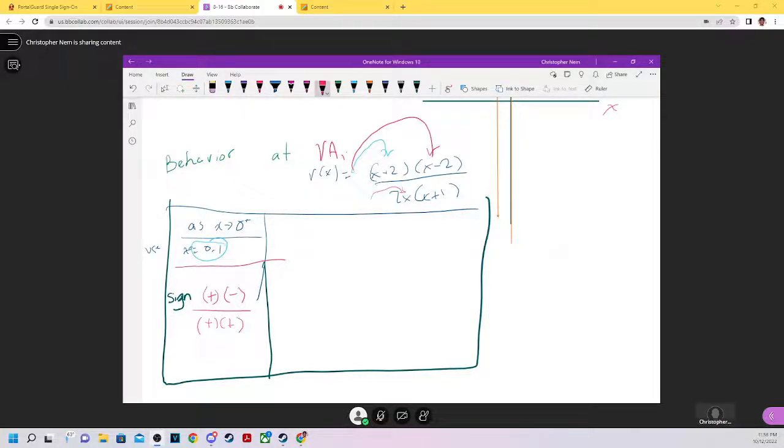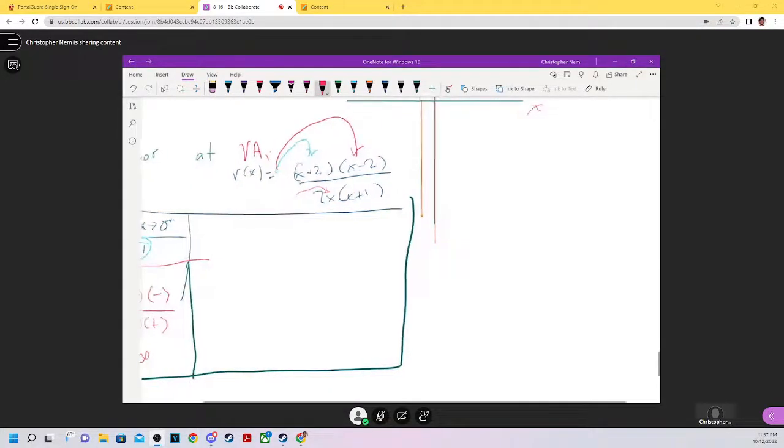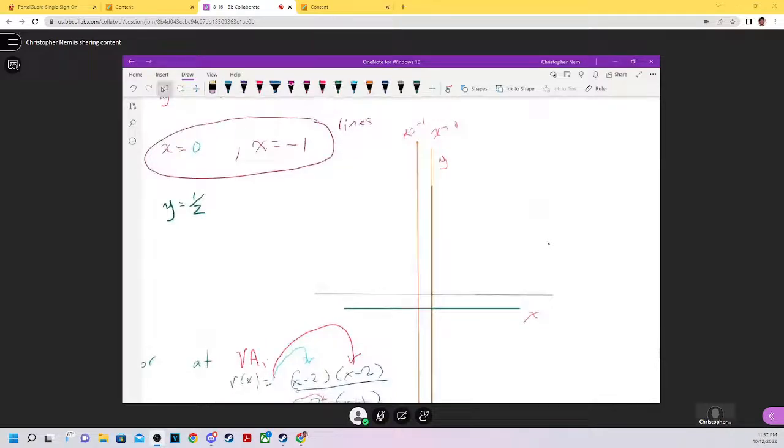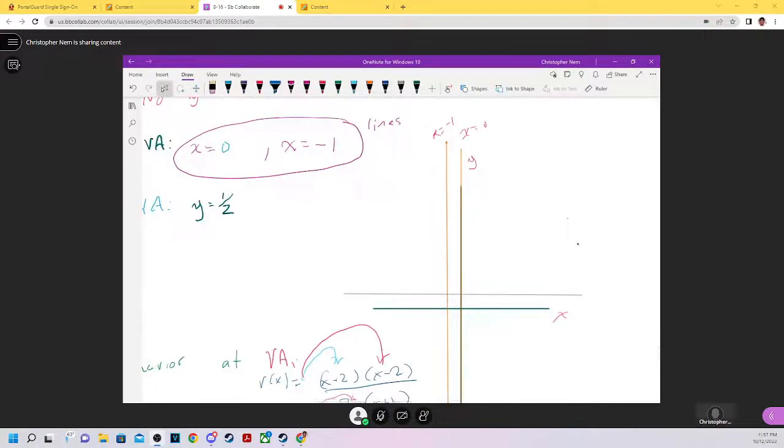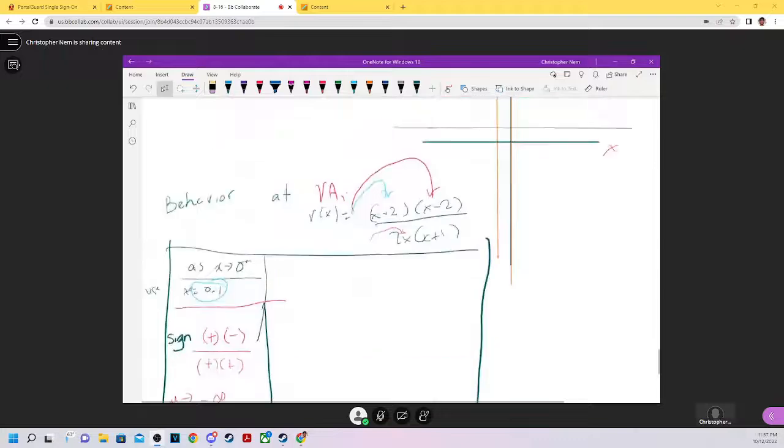Well, this tells us that our function, if I'm approaching from the right side, y approaches a positive times a negative, that's going to be a negative answer, divided by a positive, it's still negative, divided by another positive, it's still negative. So y approaches negative infinity in this case, as x approaches 0 from the right. Remember, it can't touch these asymptotes, but as my function gets closer to 0, it's going to go all the way to negative infinity.